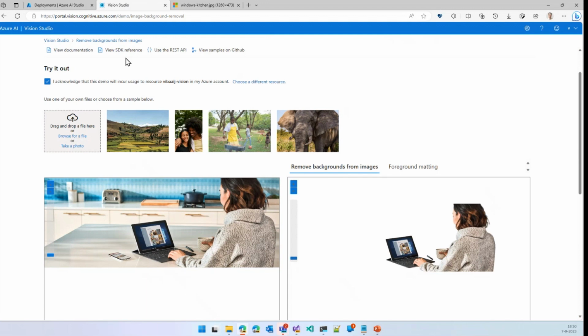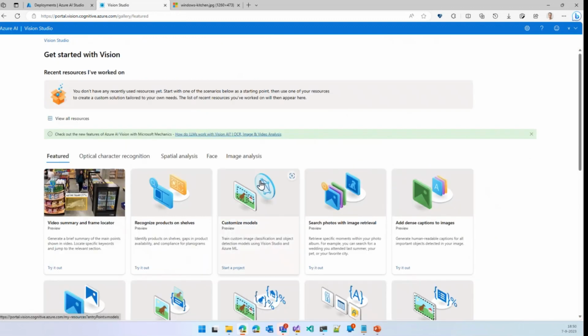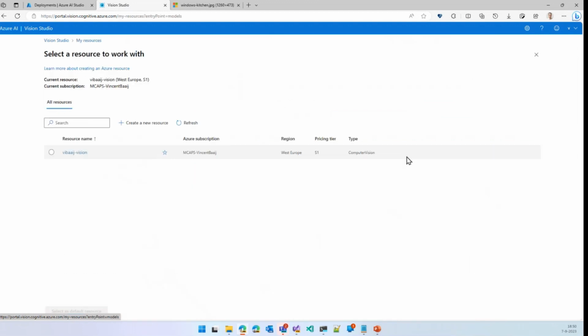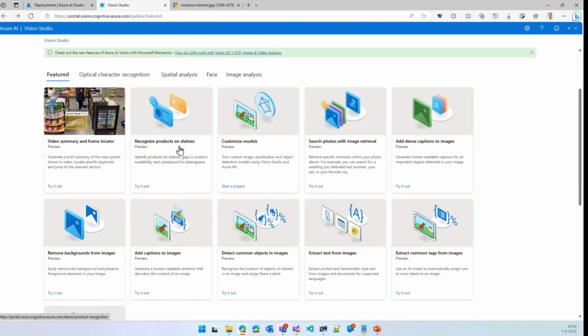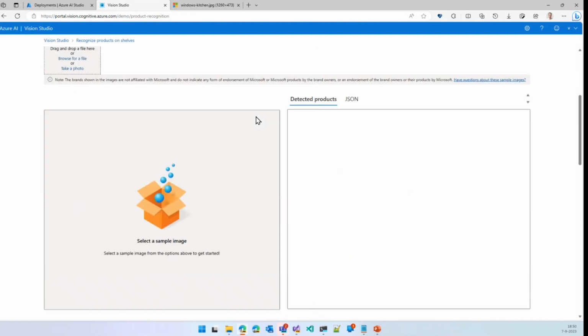And also the studio has entries into the reference documentation and how you can use the actual REST APIs to call these functionalities. And all these examples in the studio have images already available, so that makes it easier to use them. Oh, this is a bad example, but maybe this one.